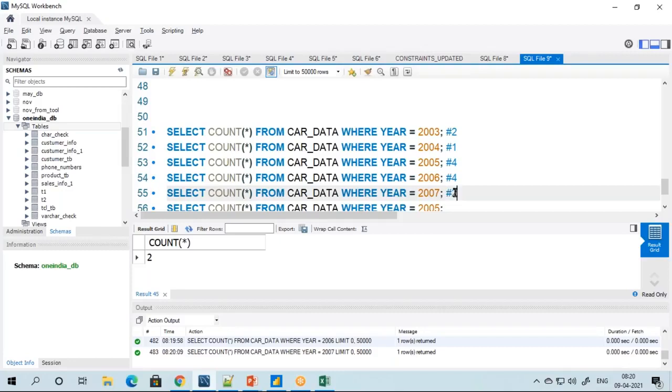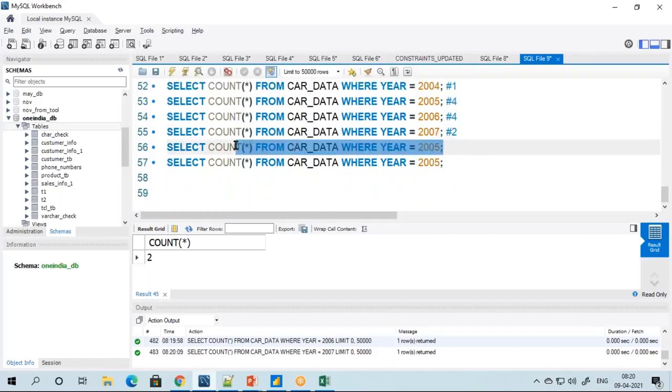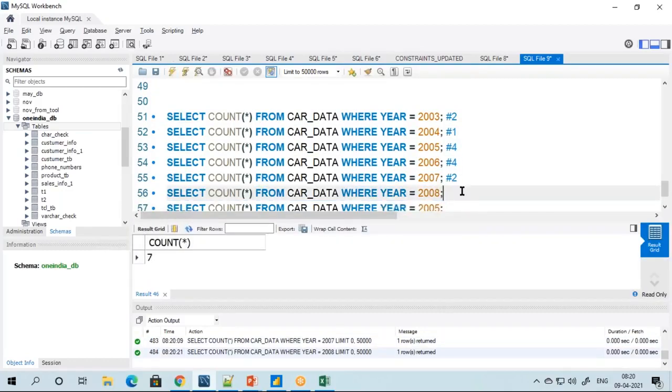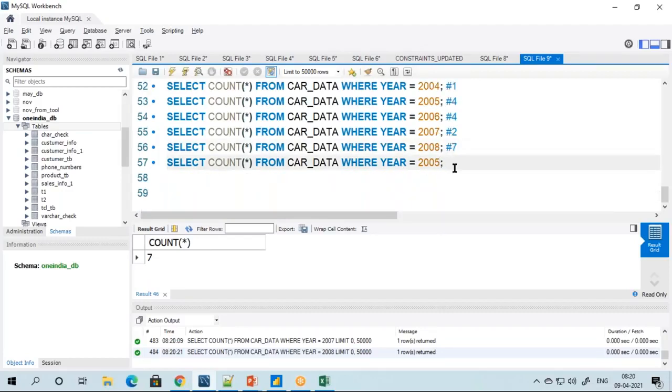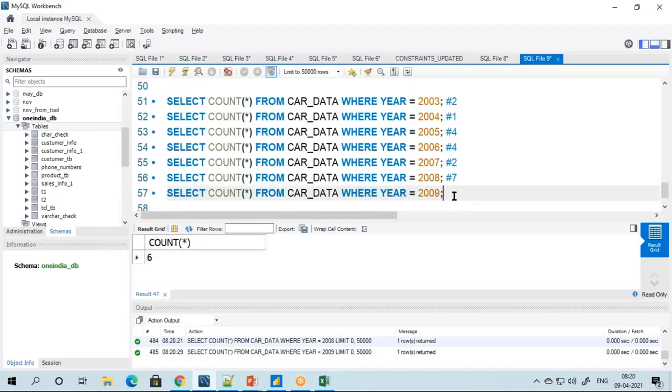2008, seven cars. 2009, six cars. Oh my God.